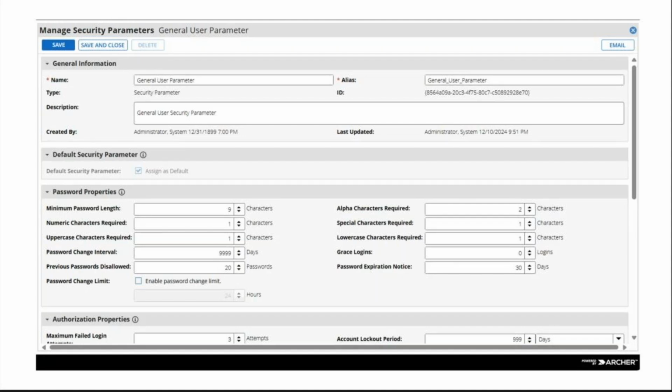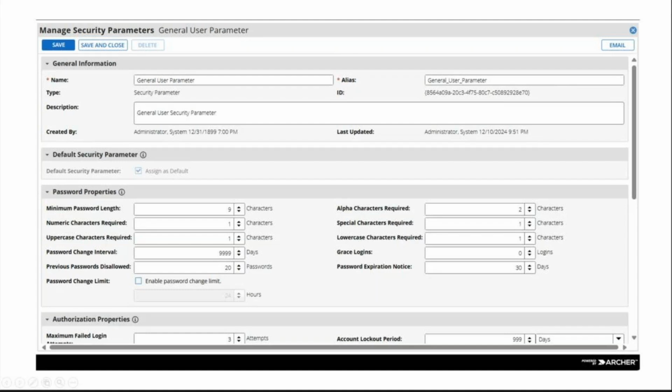So even in this case, guys, I can define security parameters based on the user account types. If it's an HPA, I can go ahead and set up their own password length and characteristics, and I can set up the minimum password strength that anybody from an HPA category should have.